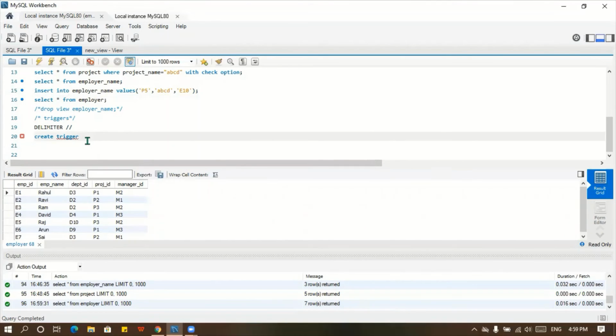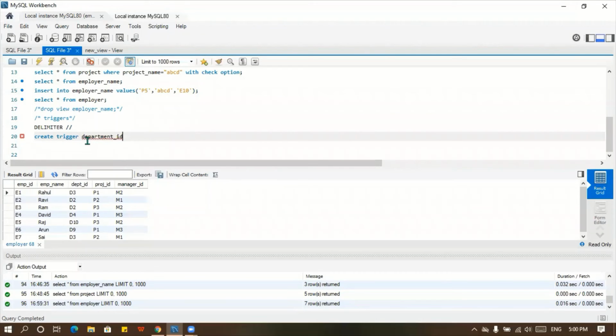And what I'm going to do is I want to check if the department ID is D11 or D12, then I want to set the department ID to D1 or D2. Okay. So let's create a trigger for department ID.